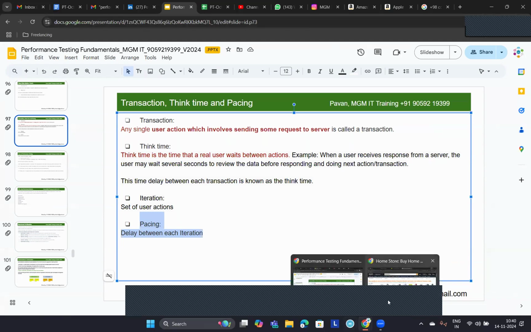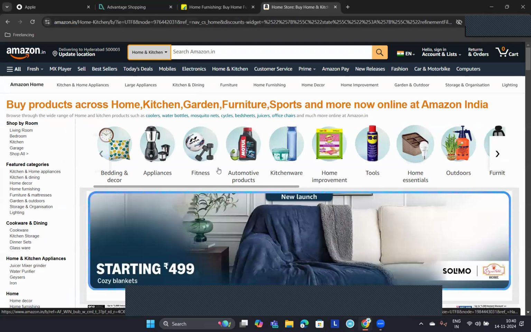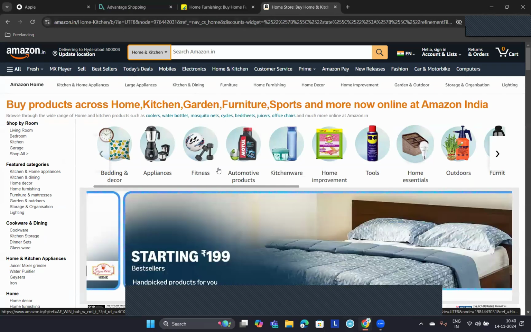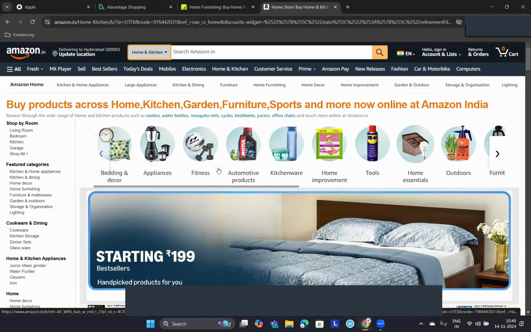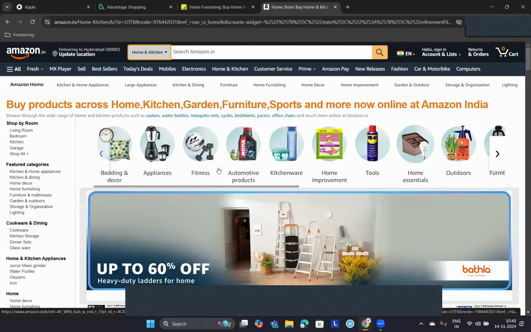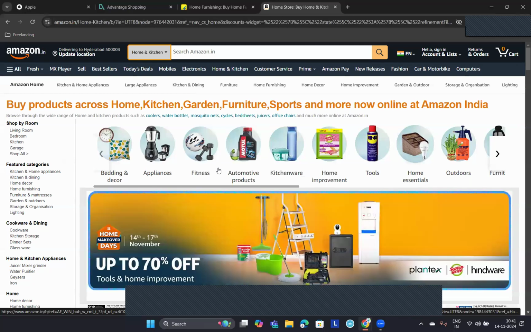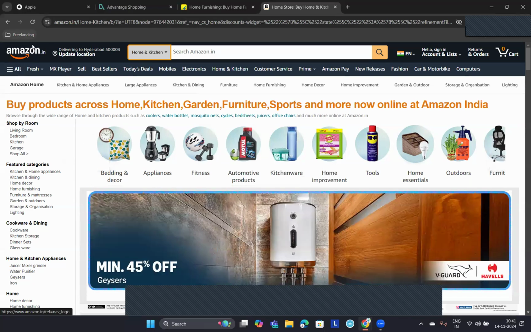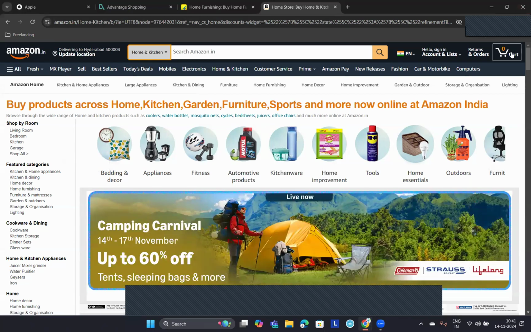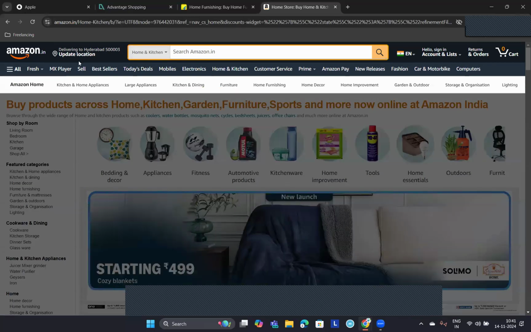So suppose you are sending a request to Amazon or Flipkart, and you are getting some images, HTML content, CSS, JavaScript. All this content will come in a compressed format. We already discussed that when we discussed request headers and response headers. The response comes in a compressed format, in the form of a zip file. Once the browser receives it, it will extract that compressed format, and it has to arrange the components, right? For example, the Amazon logo should be loaded on the top left, the cart symbol on the top right, and the search box in the top center. So your browser has to render the components and arrange them.